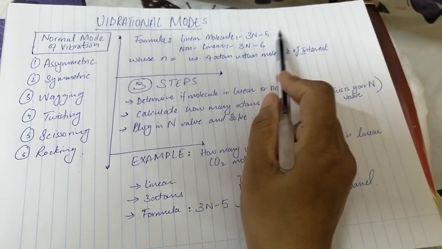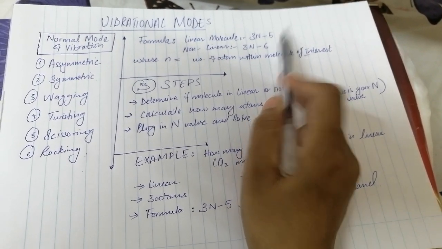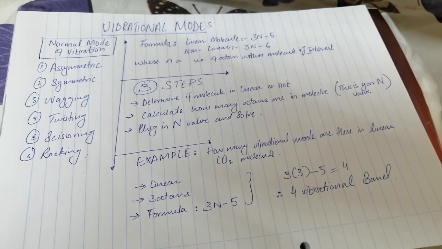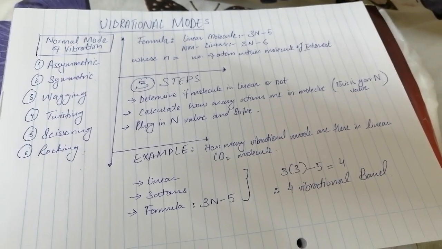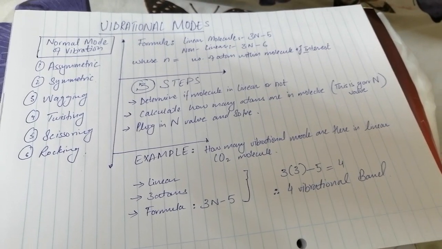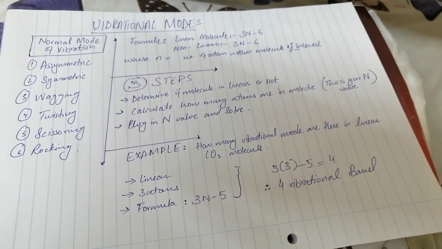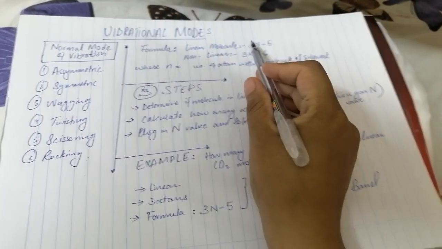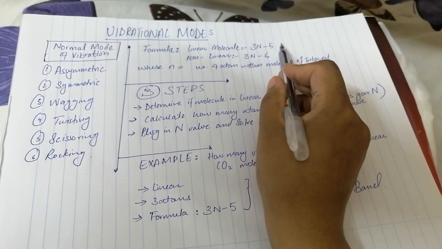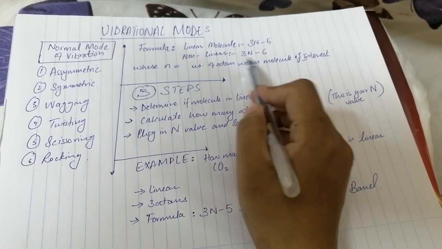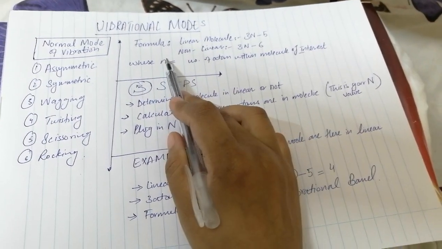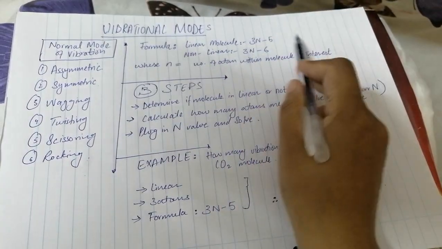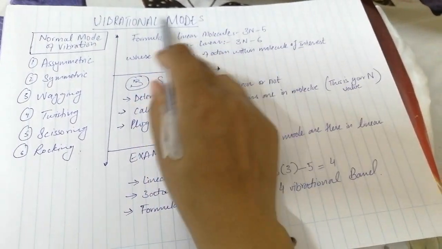Then we look at the linear molecules. For the linear molecules, rotation around its own axis is no rotation, because it leaves the molecule unchanged. They are linear, so there are only 2 rotational degrees of freedom. For any linear molecule, that leaves 3n minus 5 degrees of freedom for the vibration. So the formula is 3n minus 5 for the linear molecules, and for non-linear molecules 3n minus 6. N in this case is the number of atoms within the molecule of interest. Remember, these are the formulas we use to calculate the vibrational modes of any molecule.